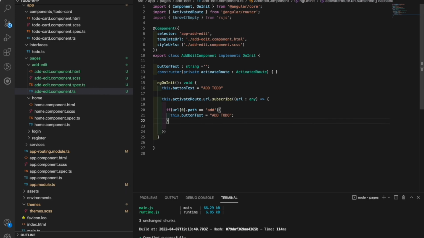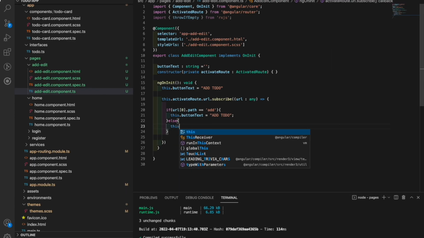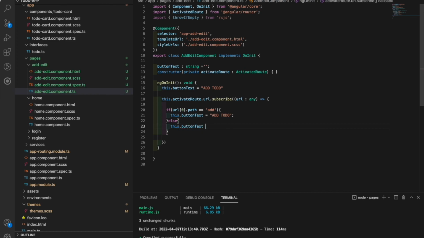Else we just want to make it edit to do. Else this dot button text will actually be edit to do.